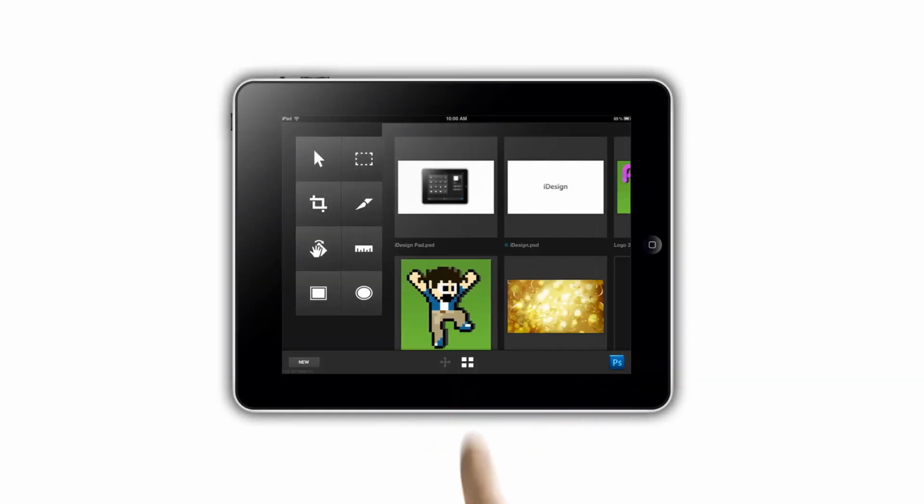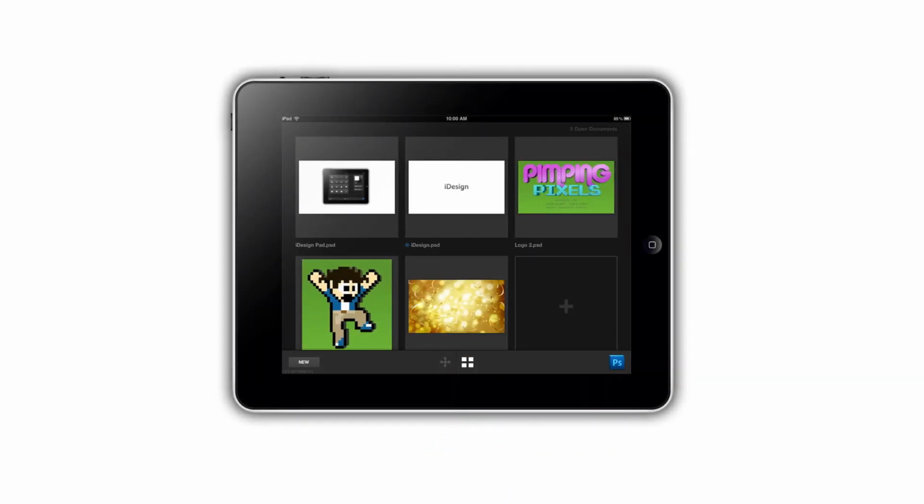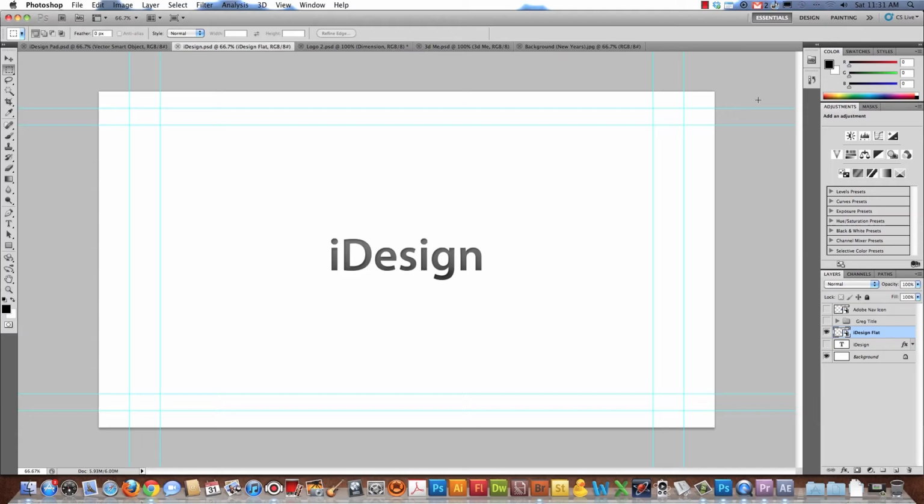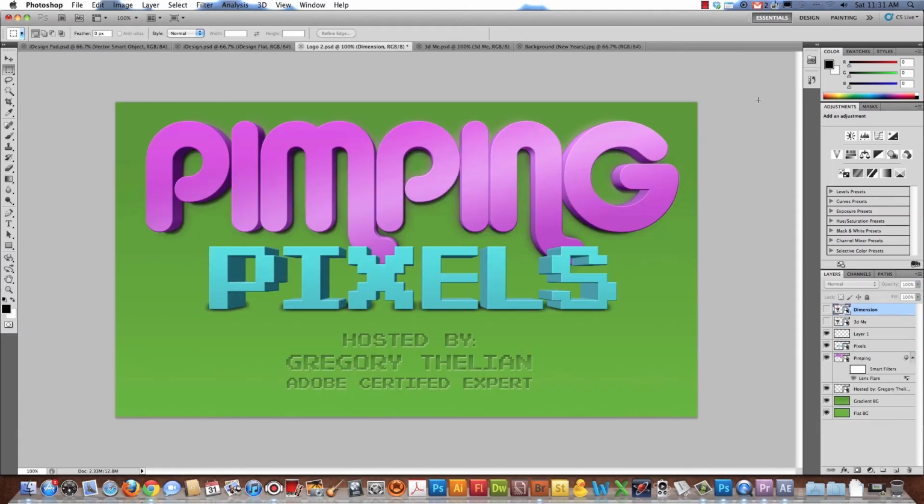Now this app has two other features that actually make up for not having a color picker. The first is being able to switch between all your open documents inside of Photoshop. By clicking the button at the bottom, you are able to see nice sized thumbnails of all your open documents. And with a quick tap, that document comes right up on your computer.